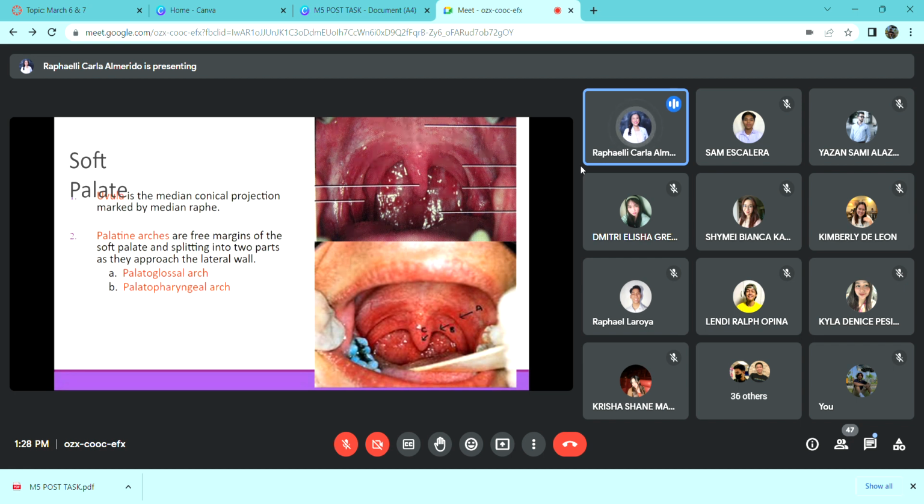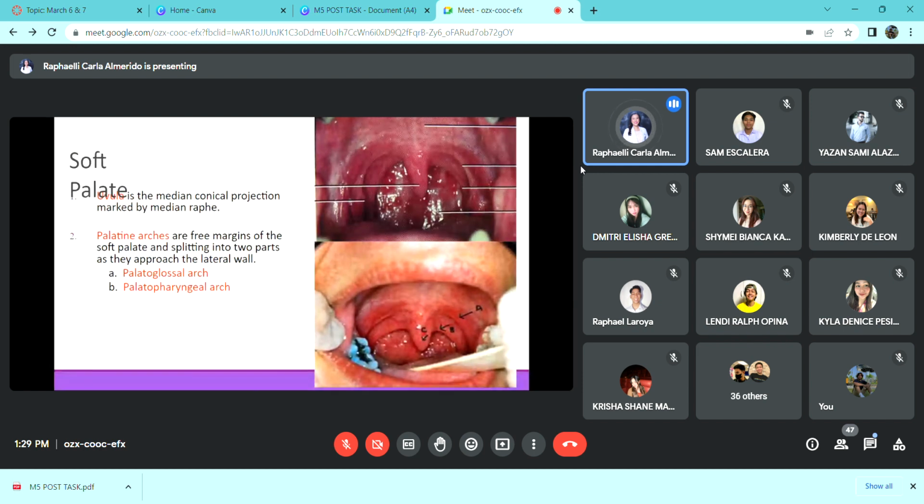It encloses the palatoglossus muscle, hence the name. The arch is formed by the palatoglossus muscle. And in this lower photo, it's the one with letter A. That's your palatoglossal arch.